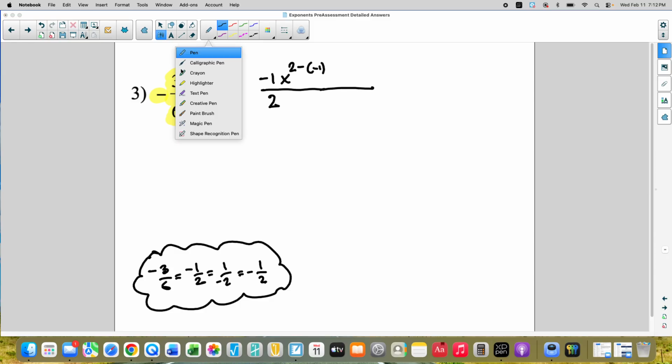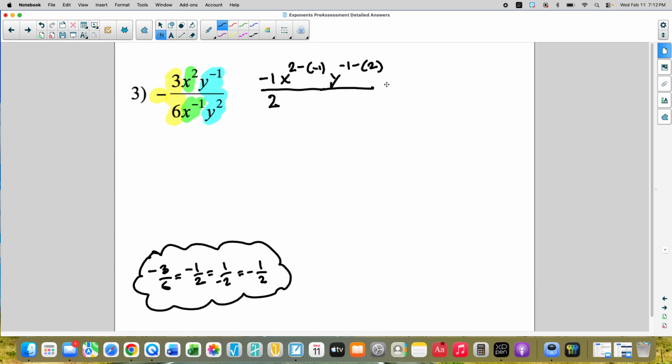And then we have our y's. Y to the negative 1 divided by y to the second. Y to the negative 1 divided by 2. Okay, so this is going to simplify. I don't want to write a negative 1, that's kind of silly, so I'm going to move that negative down. I'm going to put it here because we're going to see that this 1 is going to go away, and I don't want the negative up there, so it's just easier to put it down there.